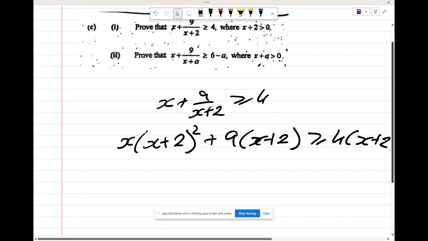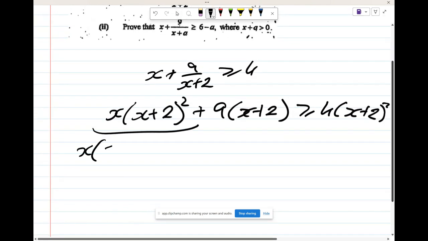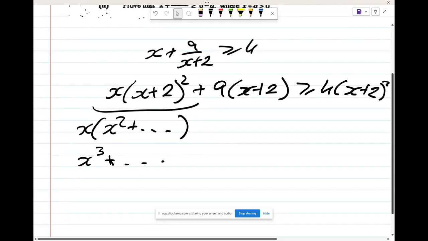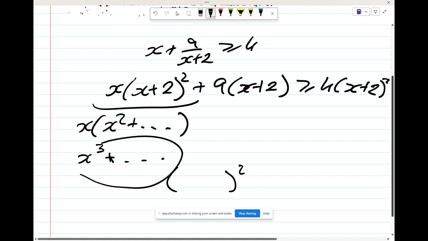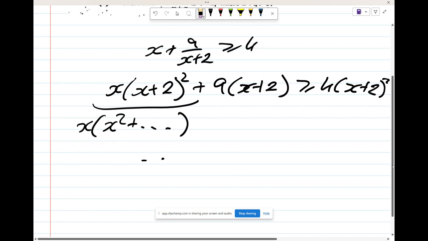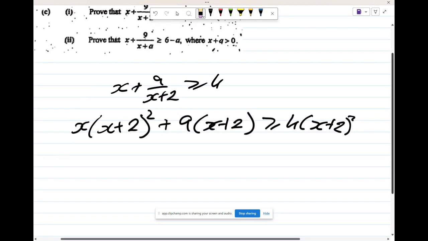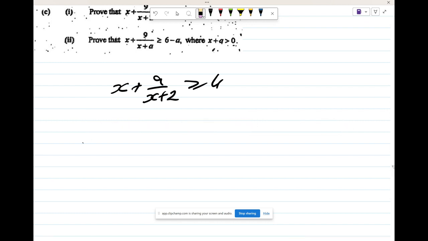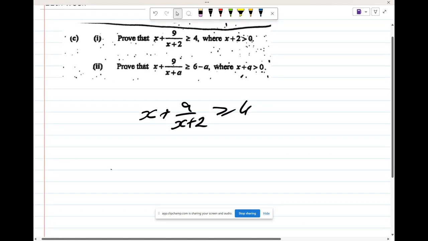But the problem is, over here, we're going to end up with x times x squared plus whatever, and we're going to end up with x cubed. X times x squared is x cubed plus whatever. And if our goal at the end is to turn it into something squared, that's particularly hard. We can do it with squares, but it's particularly hard to do it with a cubic. So we know that what we've done is we've gone down a wrong path. And what we did was we multiplied by x plus 2 squared, but we know that's not going to work because we're going to end up with a cubic. So we're kind of back to the drawing board, and we need to figure out what to do here.